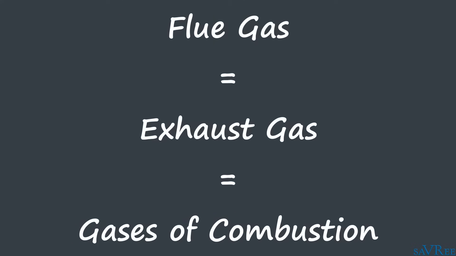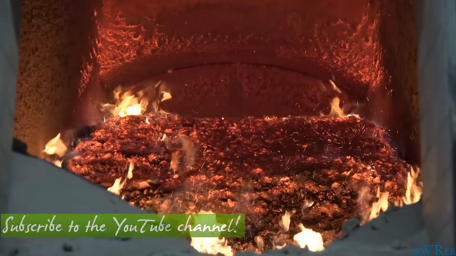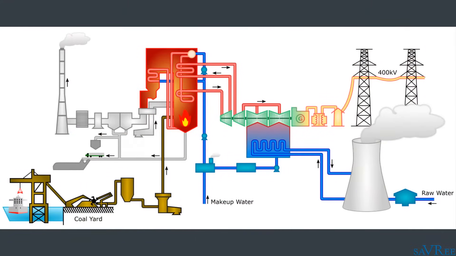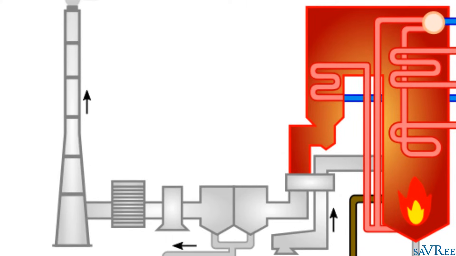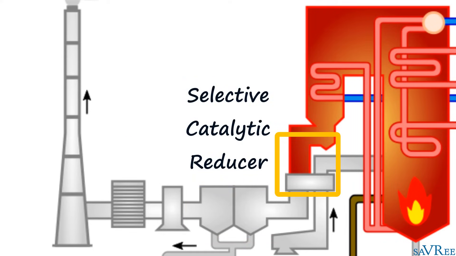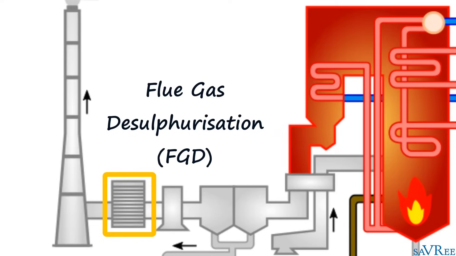Flue gas is the gas that comes from a combustion space. In a power station, we'll have a large water tube boiler. We burn the fuel, the sulfur is converted to sulfur dioxide, and it is part of the flue gas or exhaust gas that exits the boiler. So before we allow this flue gas to be vented to atmosphere, we're going to treat it in a flue gas cleaning system — that is this entire gray area that you can see to the left of the boiler on the screen now. We will have machines for removing particulates, such as an electrostatic precipitator or a bag house. We may have a selective catalytic reducer, which reduces the nitrogen oxide, and we're going to have a flue gas desulphurization process, which removes the sulfur dioxide from the flue gas stream.